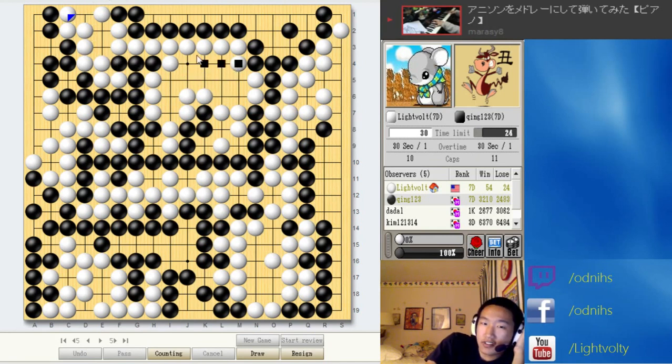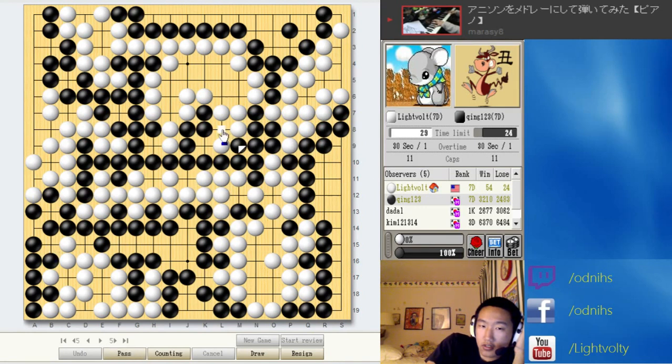Three, six, 11, 12, 13, 14, 15, 16, 17. Oh, I should probably have hane'd there. I don't have any threats, that's the other problem.